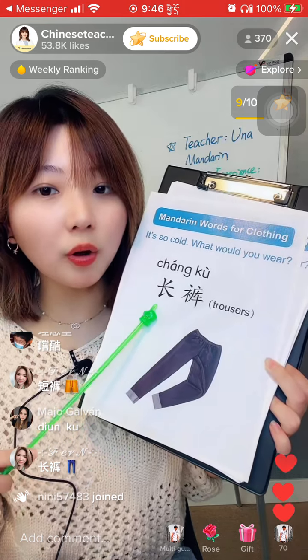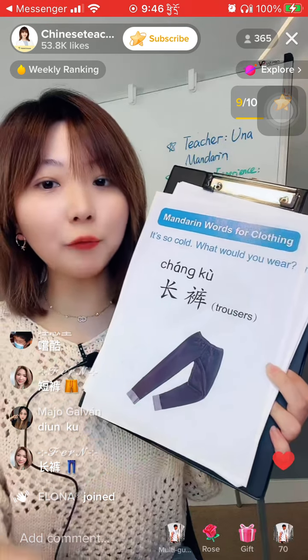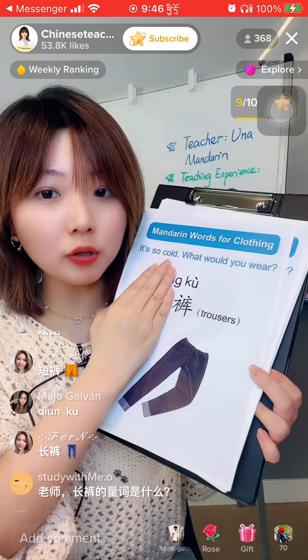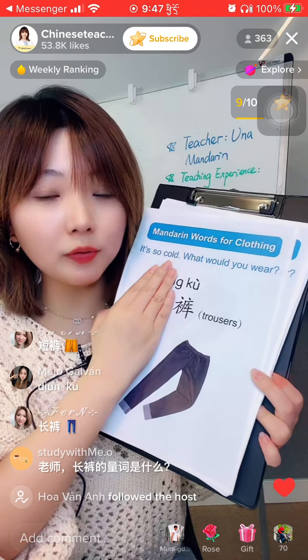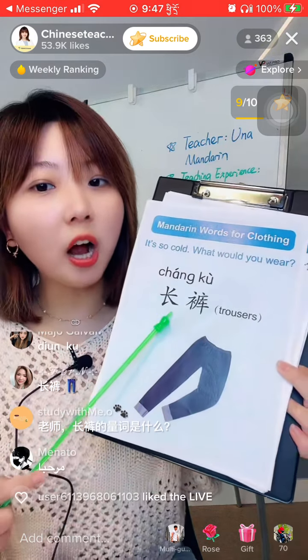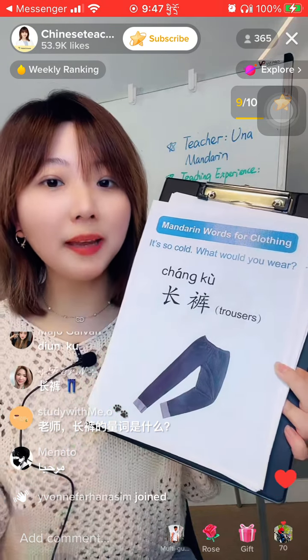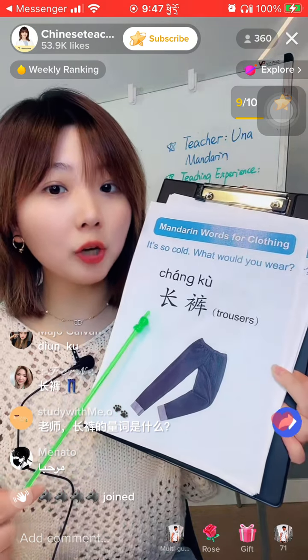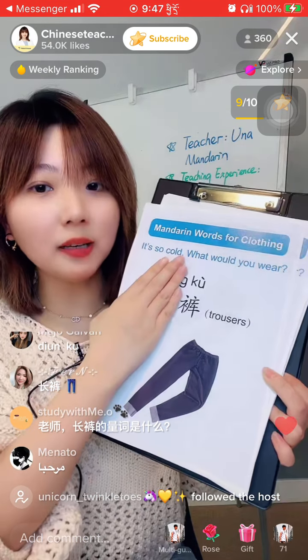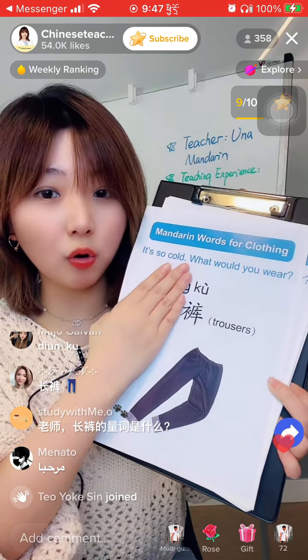The reason why we call it 长裤 is because if we cover 长 and we say 裤子, it can be shorts. It also can be trousers. You don't know which one. So we have to put 长 in front of 裤 to make it more specific. So when I talk about 长裤 it has to be the long one, not the short one. If you cover it, 裤子, you don't know if it is long or short.